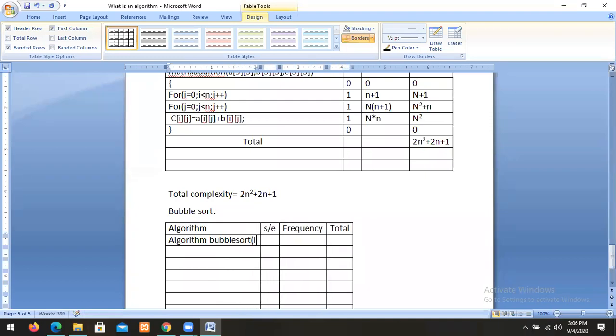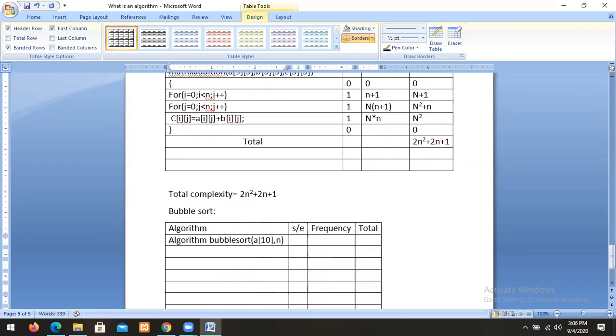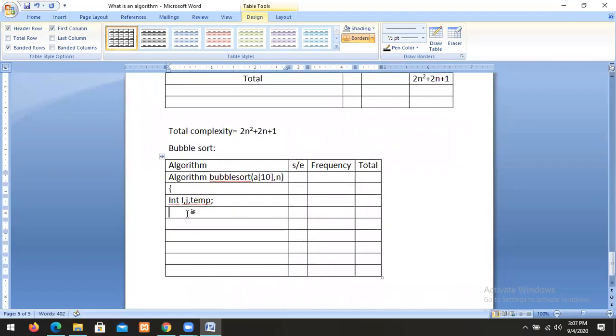So for the algorithm, bubble sort, A of n. This is the algorithm. The variables, for example, are i, j, and temp. For i equal to 0, i less than n, i plus plus. For j equal to 0, j less than n.